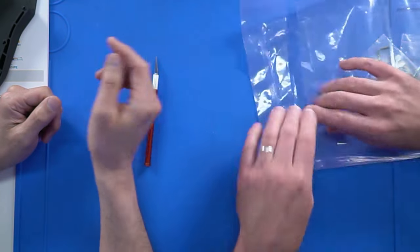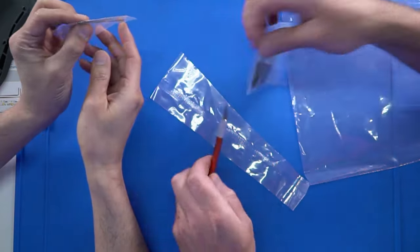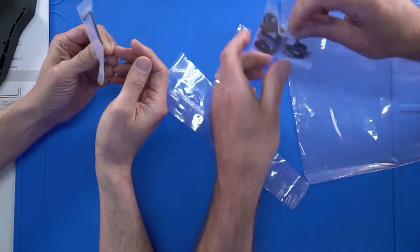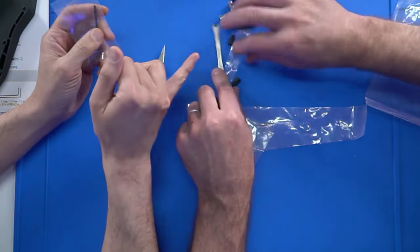Are there some tools? Is there a tool bag? There's some tools and some hop up options. So this is a... Two and a half? Two? It's probably a 2.5. Looks thick. And then you've got your 1.5 and your 2 in there.